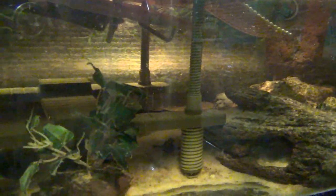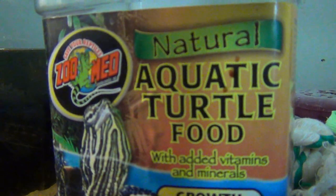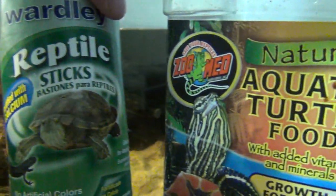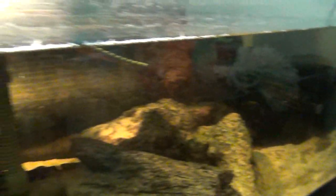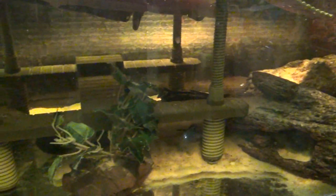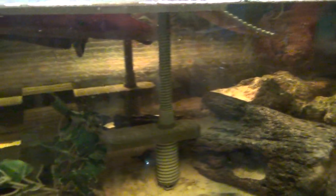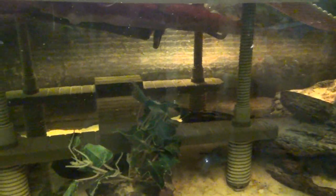Really that's about it — they're super easy to care for. They'll readily eat most turtle pellet foods, and you can also feed them other things. They'll eat some insects; throw crickets in there and they'll go after them. Some fruits and vegetables as well. But basically they'll do fine just on aquatic turtle food.